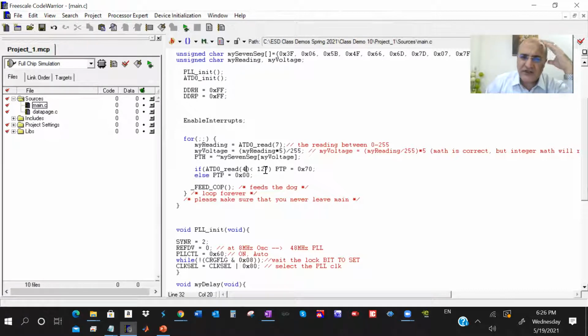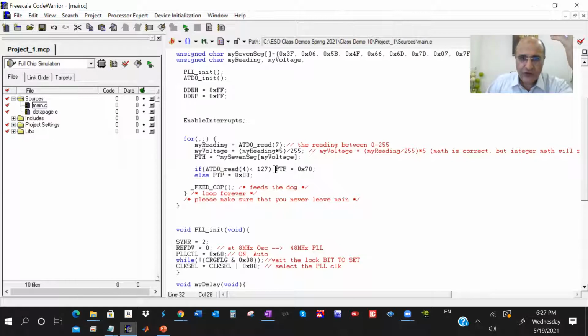I want to check if it's less than, the reading I'm going to read is a number between 0 and 255, right? You can go calibrate it, you can find the sensor data sheet, but this is very rough what I'm doing here. If it's less than 127, less means darker, okay? More means brighter. In that case, I want to turn on the light.